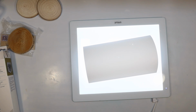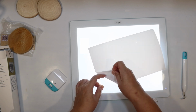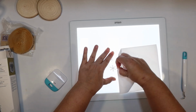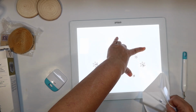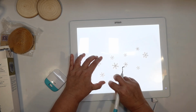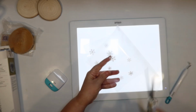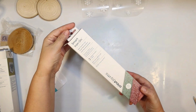Now it's time to weed these out and see how the new Cricut Joy Xtra did. I am just going to pull this off. I think weeding HTV is a lot easier. All you have to do is pull. It's not sticky or anything like that. So I just pulled off all the extra iron-on. And then again, this was kind of an intricate cut, so I'm going to try to weed out some of the little tiny pieces inside. But otherwise, it did a great job with those intricate little snowflakes.